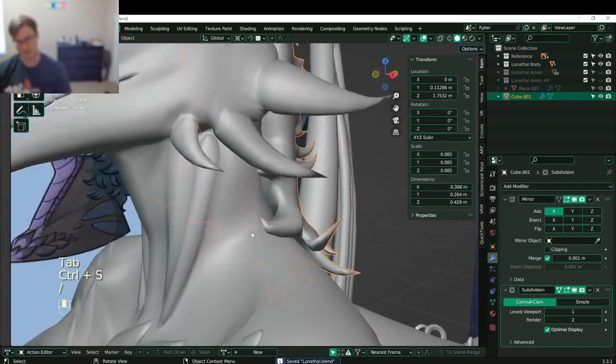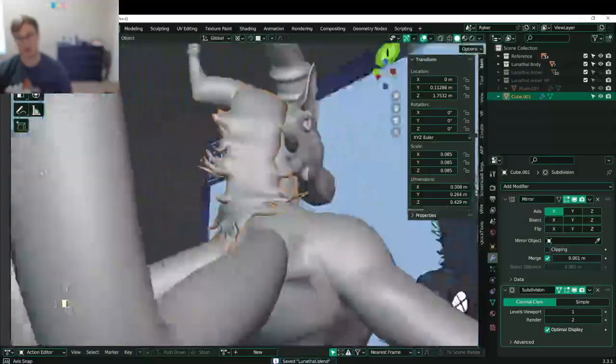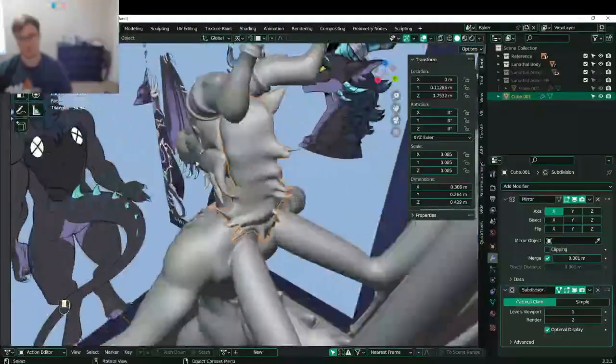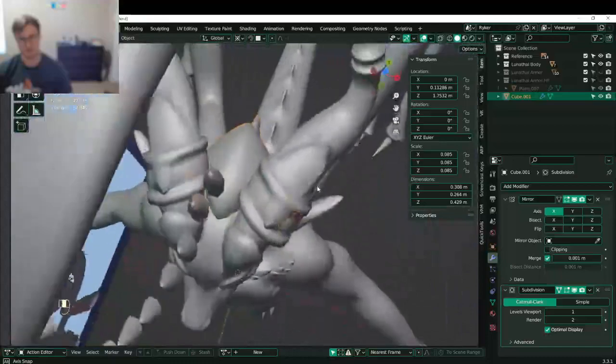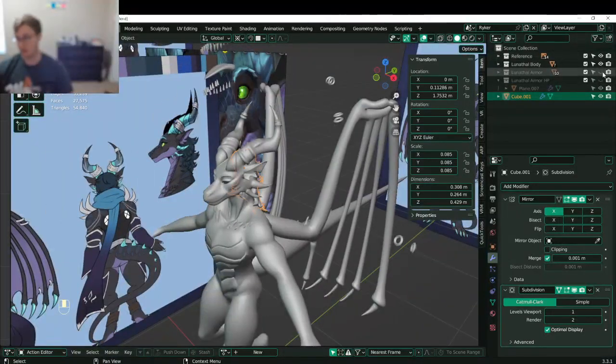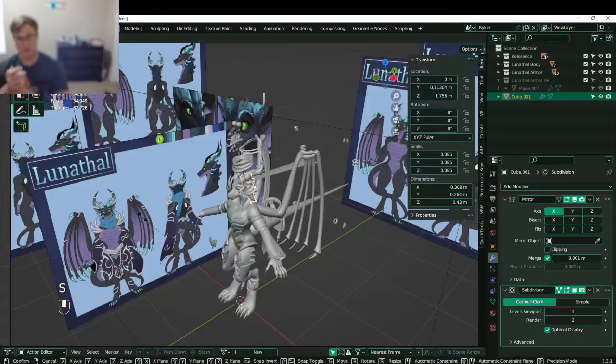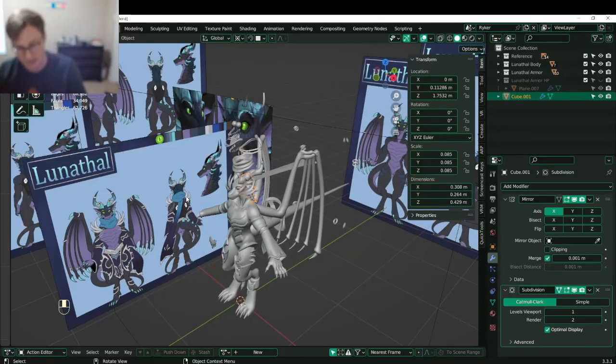All right, so there is the hair. There's the hair, at least the start of it. And look at that. Oops, don't look at that. Look at that. 67,726. That means we have less than 3,000 triangles left to add to the hair. And we do need to add some to the hair.